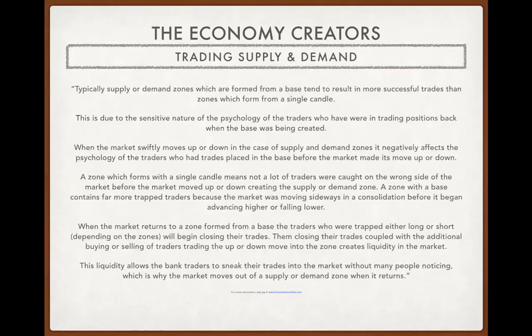Now, I'm going to stop here and ask, does anybody know why this is? Don't worry, I'm going to tell you. So when the market returns to the zone formed from a base, the traders who were trapped, either long or short, depending on the zone, will begin closing their trades. Why?